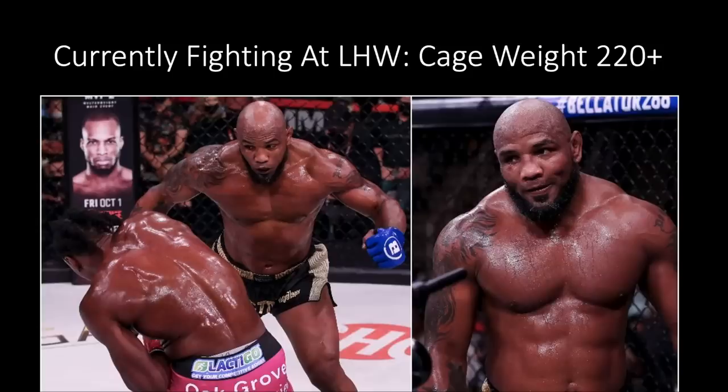The craziest thing is Yoel Romero is in his 40s in these pictures, and he's competing for a championship in Bellator for the light heavyweight belt this Saturday. There he is — he's blown up. He probably weighs 220-plus pounds in the cage these days, with a shitload of size and a lot of bloat and water weight. I wouldn't even be surprised if Romero isn't really training MMA specifics anymore — maybe just getting off the couch after a lift to fight Vladim Nemkov. He just looks like he doesn't give that much of a fuck and is just showing up to see what he can do in Bellator, probably tired of those brutal weight cuts to get down to 185. Look at the traps on Yoel Romero — this guy is an absolute freak.